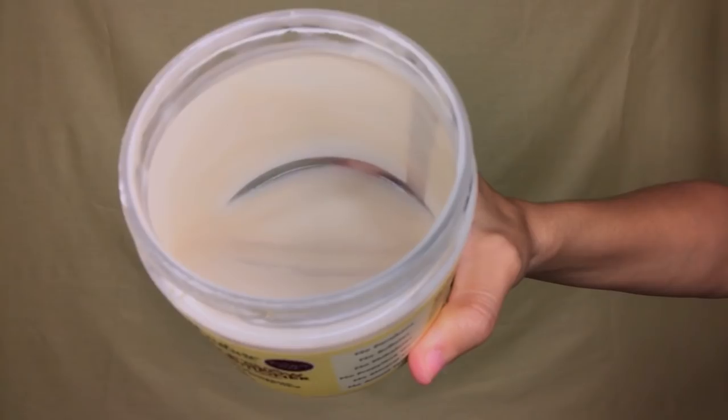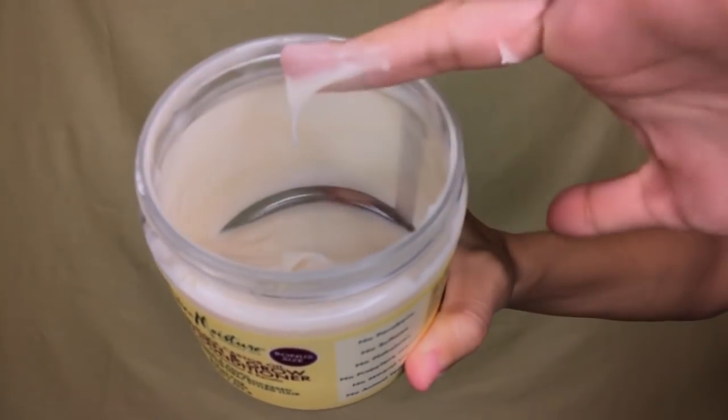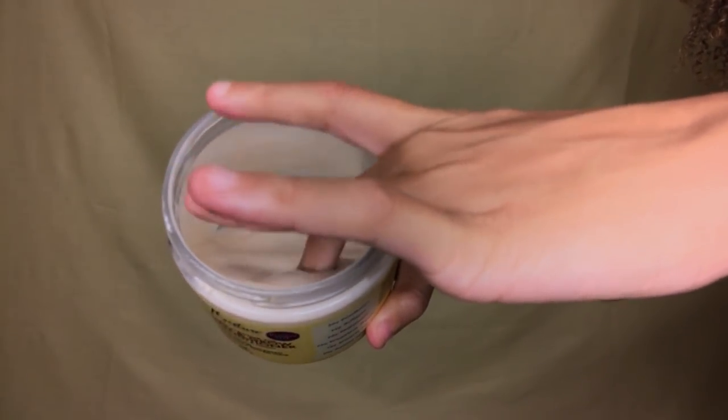Yeah, it is a little watery, but it has substance, but it's watery. Like it does swish. Be warned, because the product is maybe about here now, that's why it didn't spill out. But when you first buy this, they bring it all the way up to the top. You get your money's worth with this. And when you open this, you see people doing this on YouTube, or some people actually take the jar and pour it in their hand. But I would not turn this upside down to show you how thick it is, because it simply is not. It is extremely watery. And you will lose some if you go in willy-nilly. So be very careful when you open it.